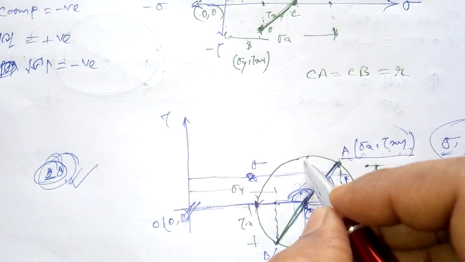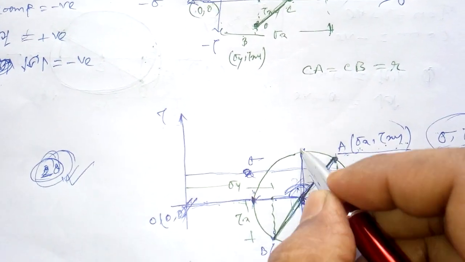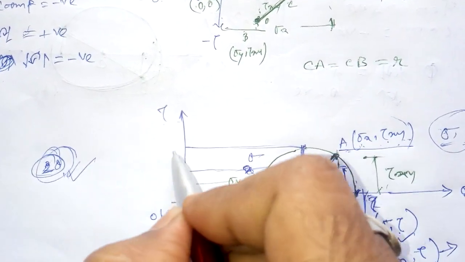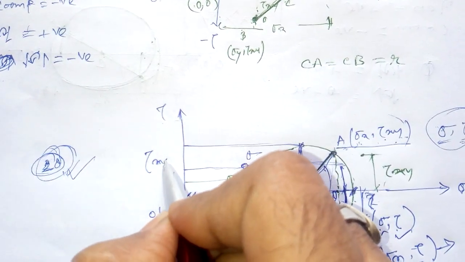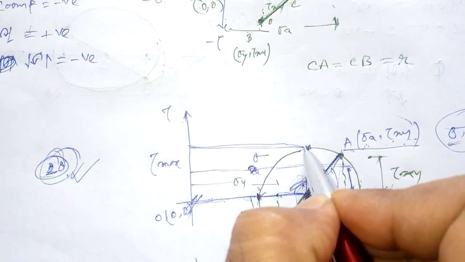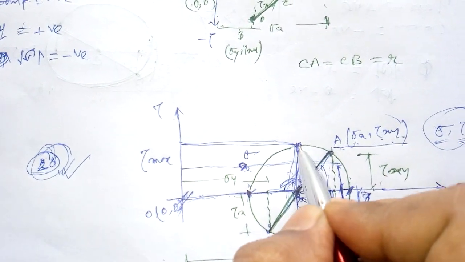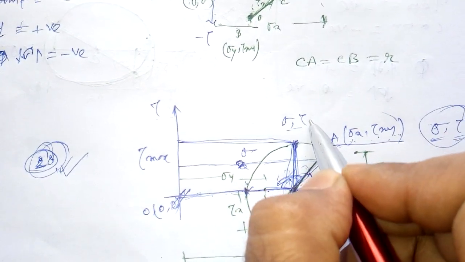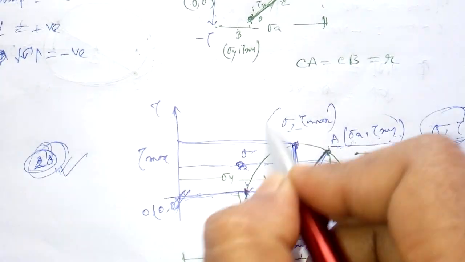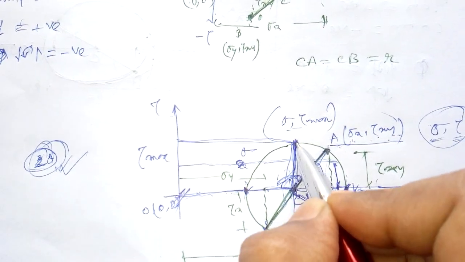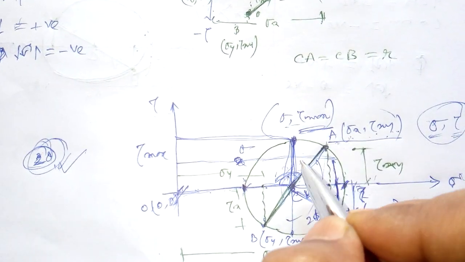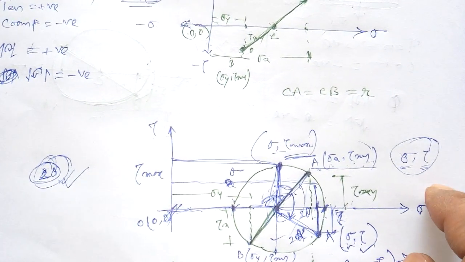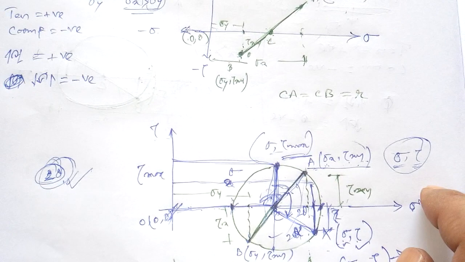What are the other things we can find out? We can find out the maximum shear stress for a particular plane. So this will give you the tau max, right? This will give you the tau max value. So this point obviously will have some sigma value and tau value, this is the tau max value, right? So we can find out one point which is having the maximum shear stress, and the position of this maximum shear stress, right? So those are the things.